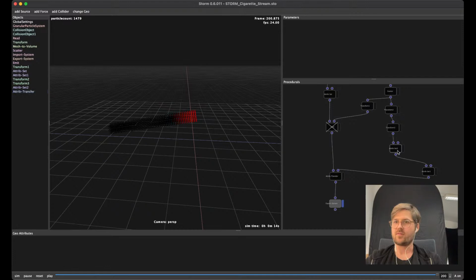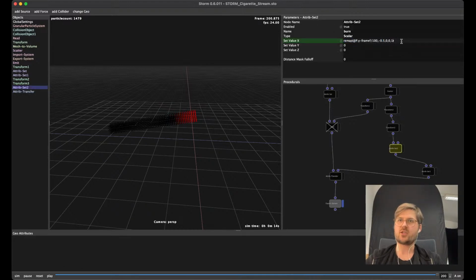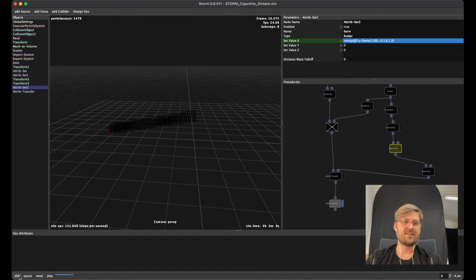So we can reverse that if we just change the values here in the remap node. So, no. I want that, but from the other side. How do I do that?